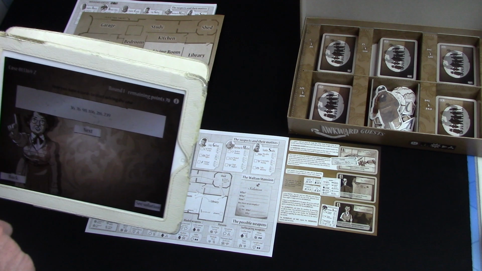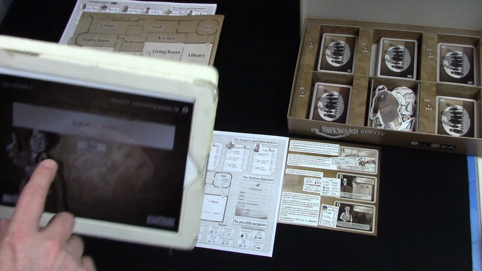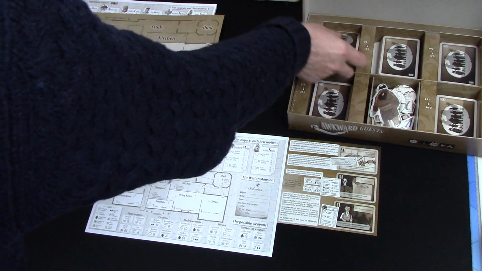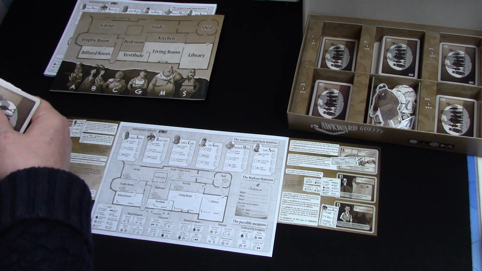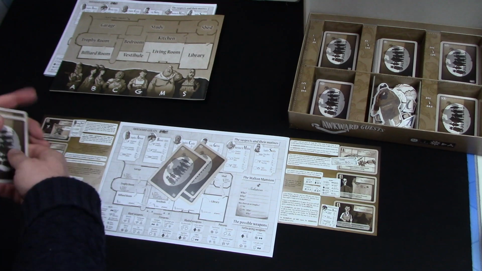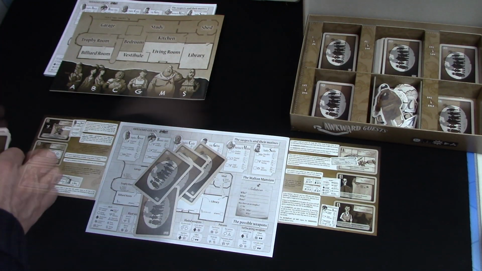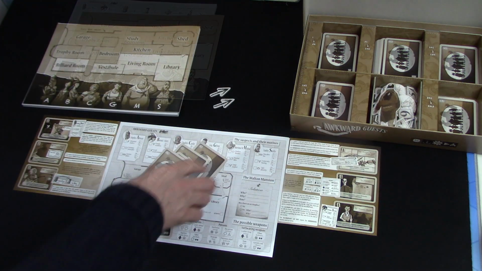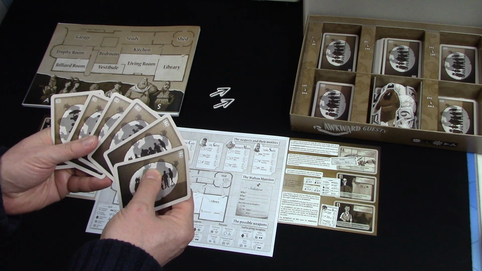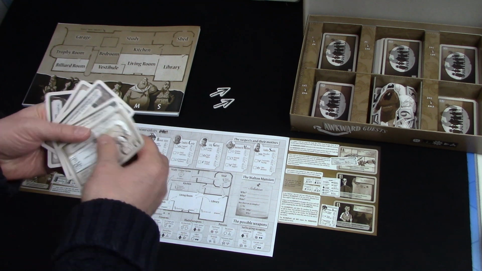It says we start the game with 6 cards, and they all have numbers. So I'm going to go and grab these cards. There's a handy tray to help you sort the cards. It says 36, 76, 88, 6. Here's my 6 starting cards as determined by the app. Now let's go through and we'll explain how we can use these cards.